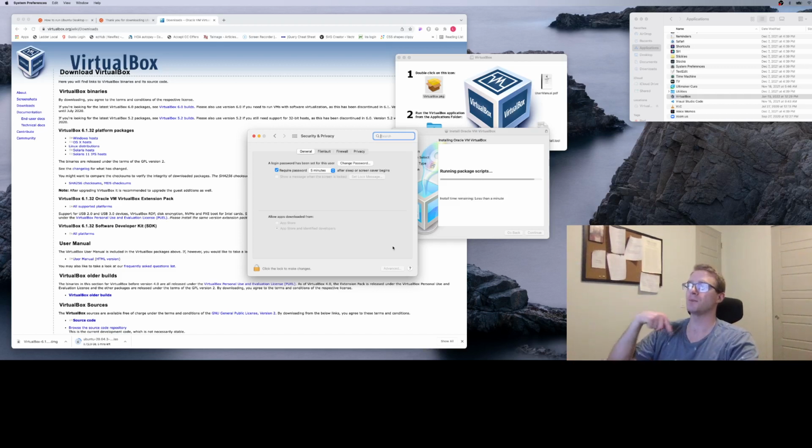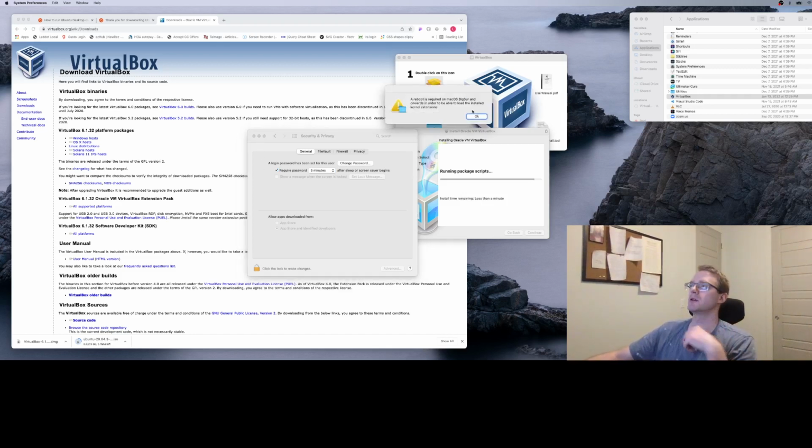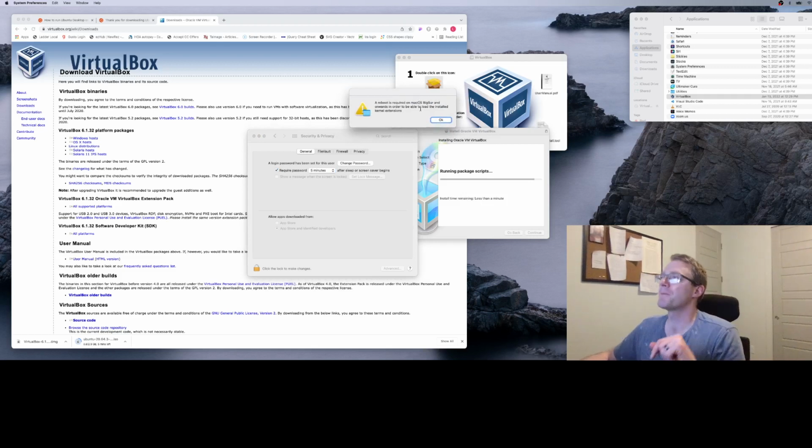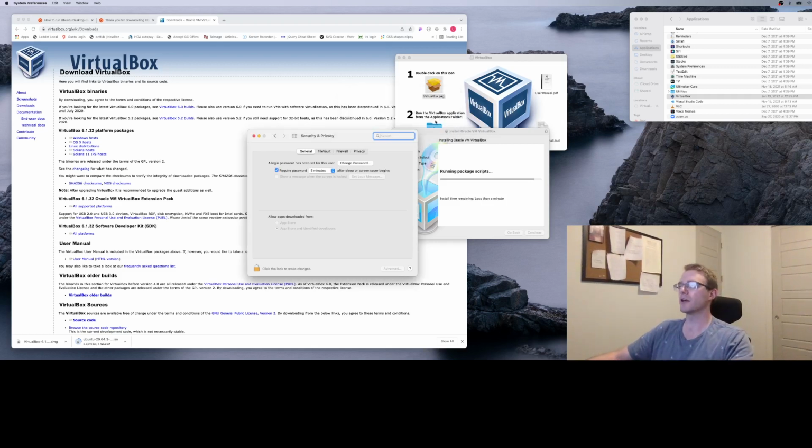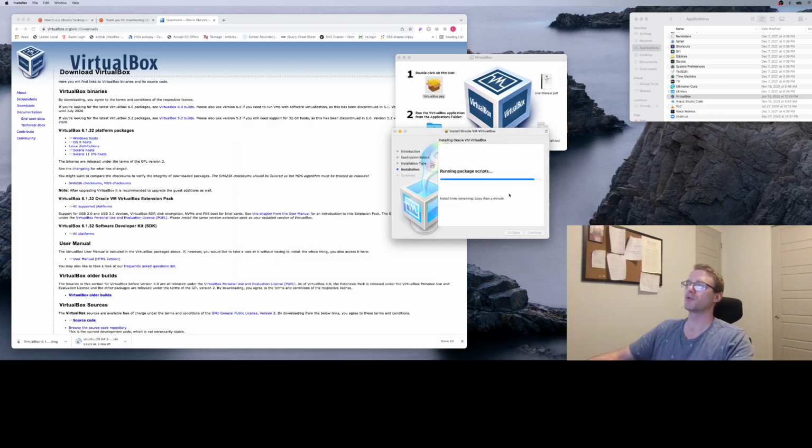Once you do that, it's going to pop up a message that says you need to restart your machine for that to take effect. Mine will pop up that message, but since I already changed the setting and restarted my machine, I won't need to restart, but you will. Here's the message. Once again, if you're on a Windows, you probably won't need to do this step. It's saying a reboot is required. Click OK, that's fine. Before you restart, though, let it finish installing. Okay, installation is successful. Do you want to move the installer to the trash? Yes.